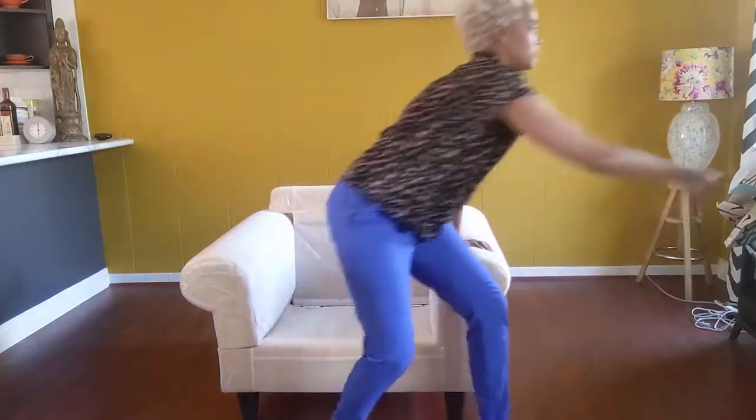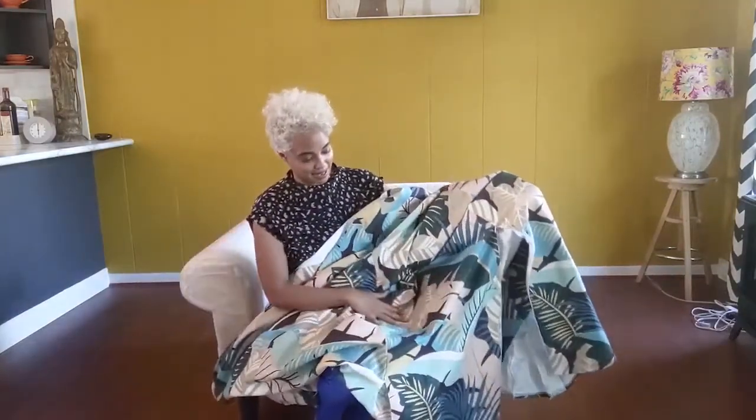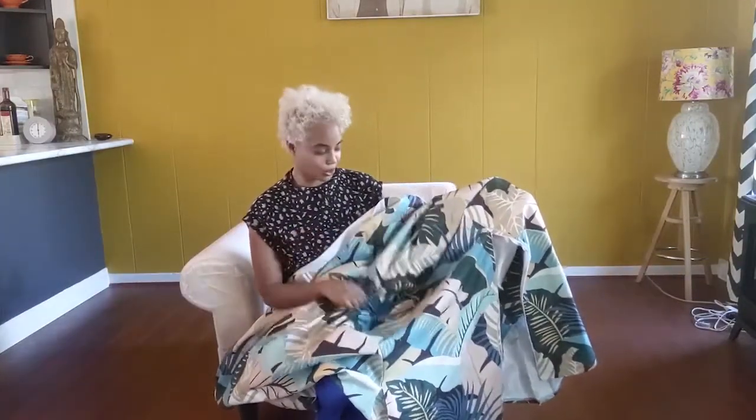So today I'm going to be putting on a slipcover in Palma Linda Lagoon, and this is the print. It's this fabulous tropical print in blush pink, turquoise blue, green, and a sand color. And I fell in love with this print the minute I saw it.